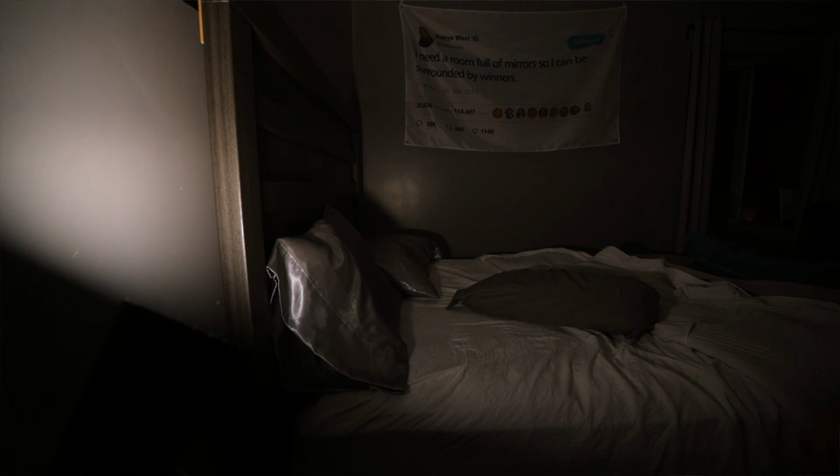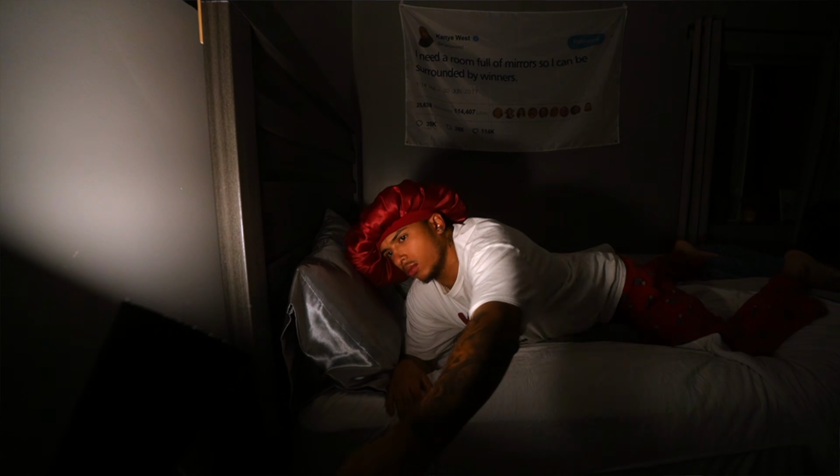Moving on to the final test. Sleep is one of the biggest challenges for maintaining a hairstyle because the constant tossing and turning can cause so much frizz, and it can flatten your curls, and it can stretch the style out. To help protect my hair overnight, I'll be using a bonnet and a satin lined pillowcase. This will help my hair maintain its moisture and reduce friction due to the material of the satin. It's easily a much better choice than that regular pillowcase that you can find anywhere.